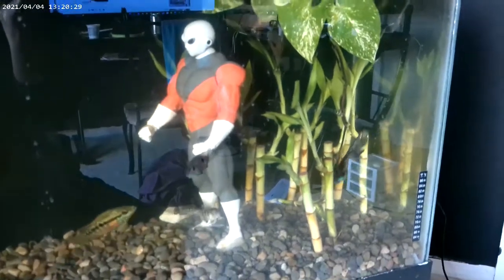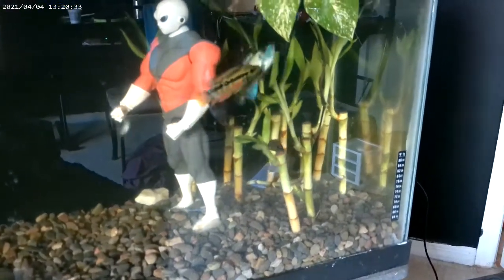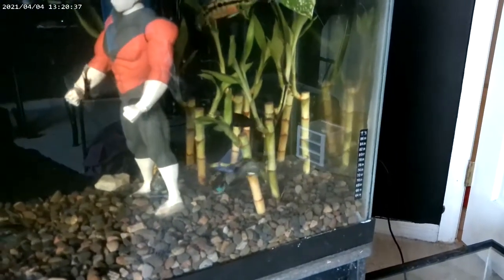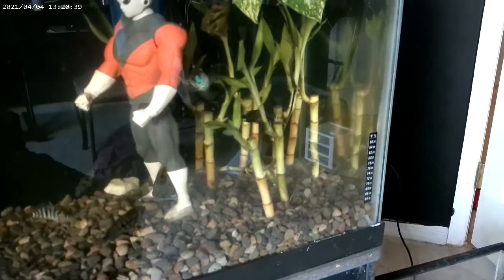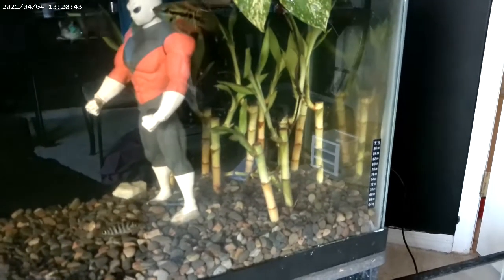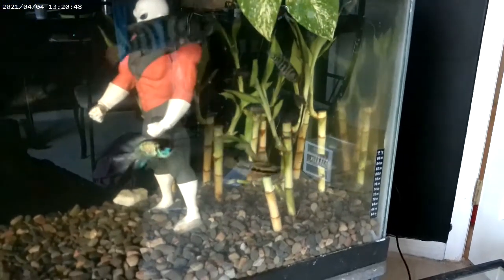These are Lucky Bamboo. People say you can't have them completely underwater. I know they probably grow better at the top, but they're thriving in the bottom as well. I've had them actually before I even put any fish in here.